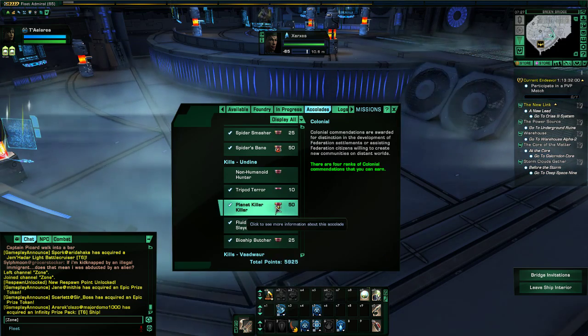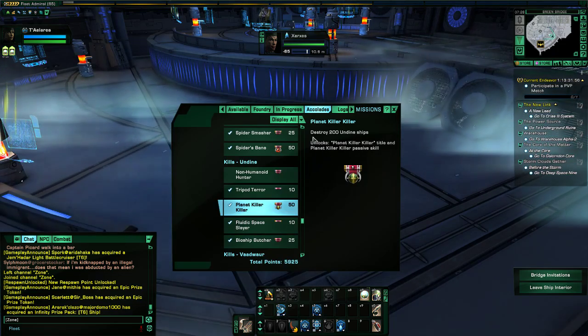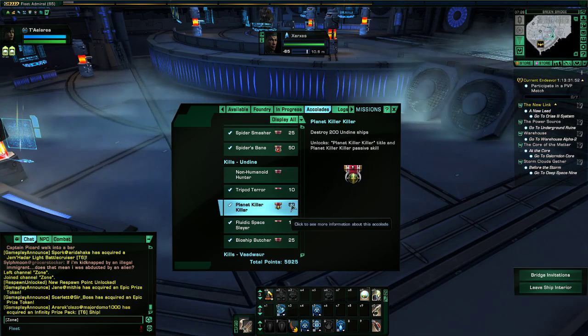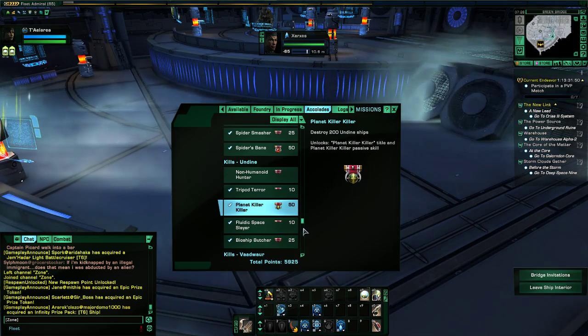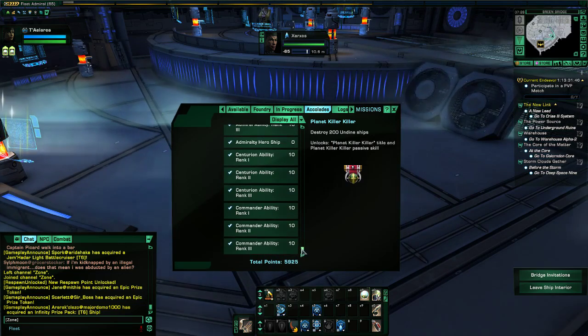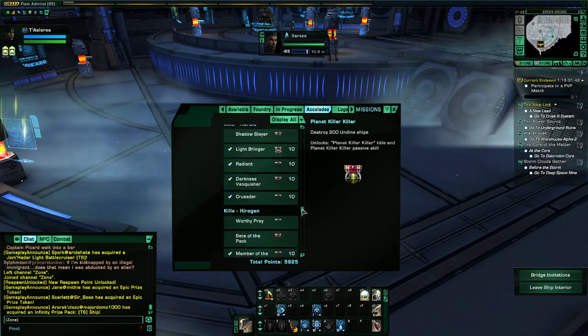Planet Killer Killer. I have, let's see, let's click it. I have destroyed 200 Undine ships. So I unlocked that, which is worth 50 points, which is useless. But hey, they got stuff for like exploration. They got stuff for doing damage, taking damage, healing damage, getting killed, getting destroyed in space, stuff like that.